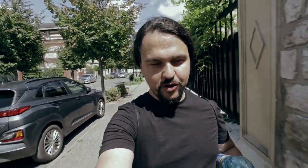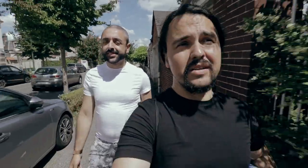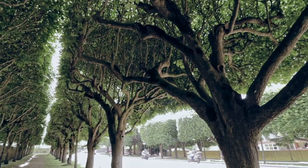So we've been walking for about 15 minutes already and we're not done yet. It's really hot, but this area is very residential and the buildings are so pretty. Some of the houses are like 19th century houses and they're stunning. And then you can see an occasional modern building that's extremely ugly, but that's reality. Yeah. It's always like that, I don't know why. But yeah, we're not there yet, we're still walking.